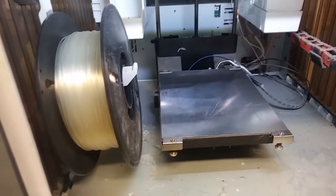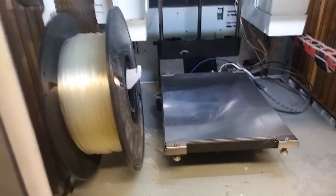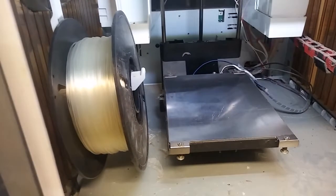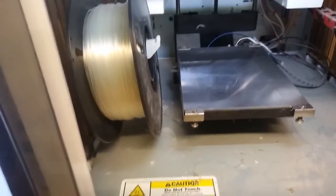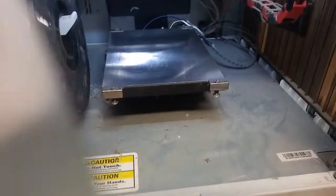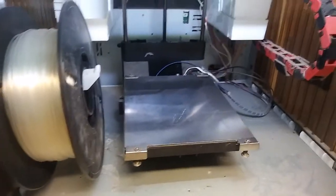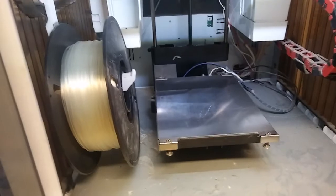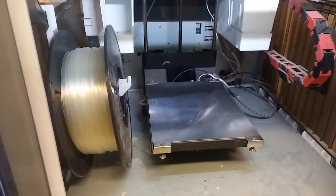Easy, quick fix. Like I said, I think it cost me less than $10 all said and done. A little bit of elbow grease and that was that. It's working just fine. Cleans up nice. All I did was use a little soap and water to get the glue off. What I use on all my beds, glass, aluminum, whatever. So, yep. So now I'm going to fire this up, see if I can get some prints going while I work on the lamp. Like I said, got to keep doing stuff.